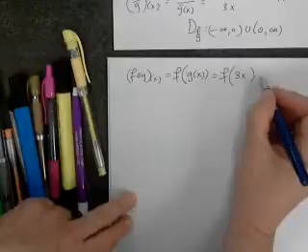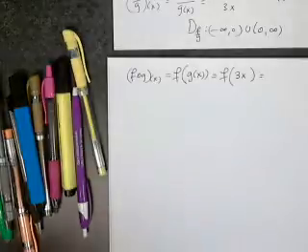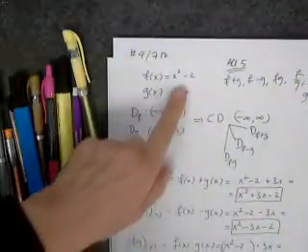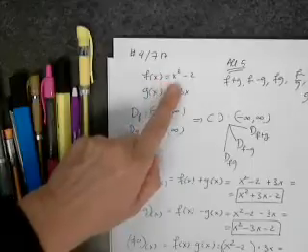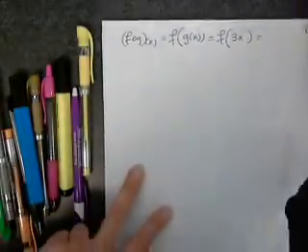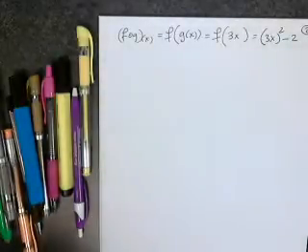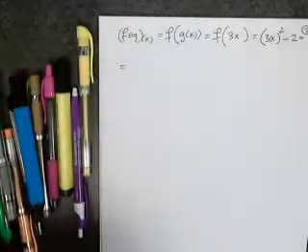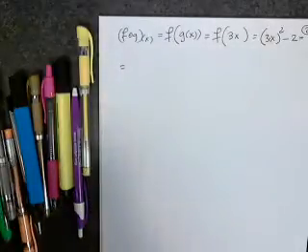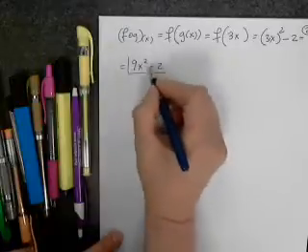Good. And now I'm looking at f. What does f want us to do to what is called the argument? The argument is 3x right now. What does f request us to do to the argument? Square the argument and then minus 2. Very good. But when I square a product, what do I get? When I square 3x, it's like 3x times 3x. What do I get? 9x squared minus 2. And this is done.